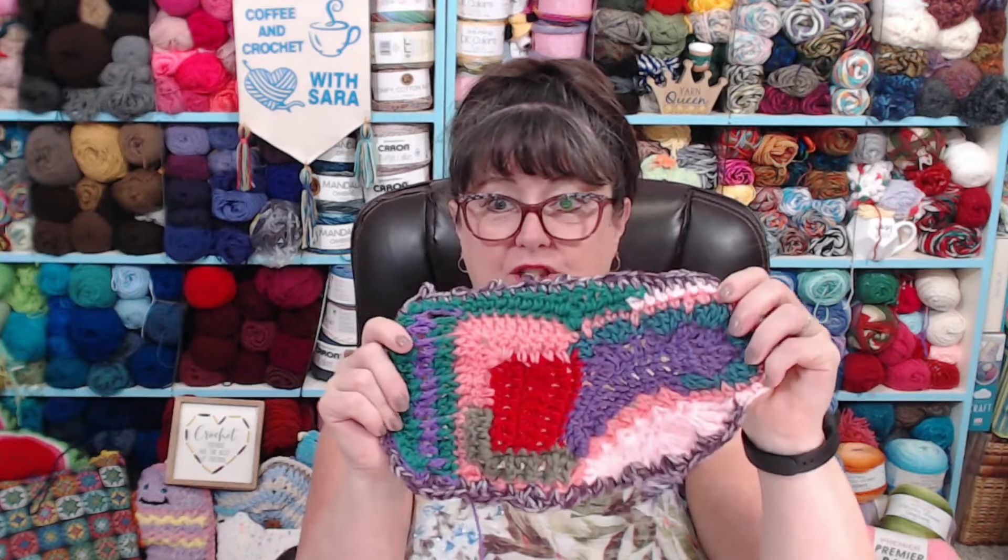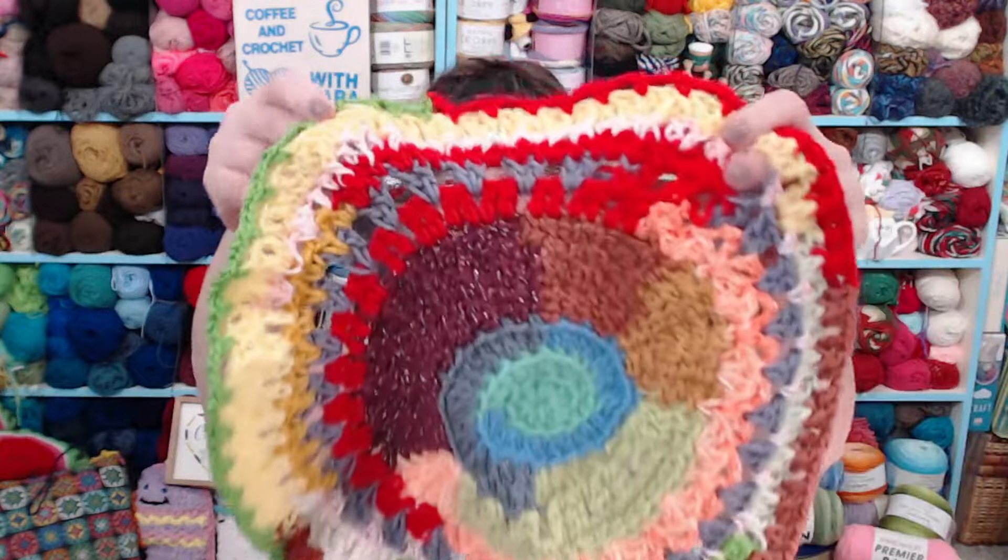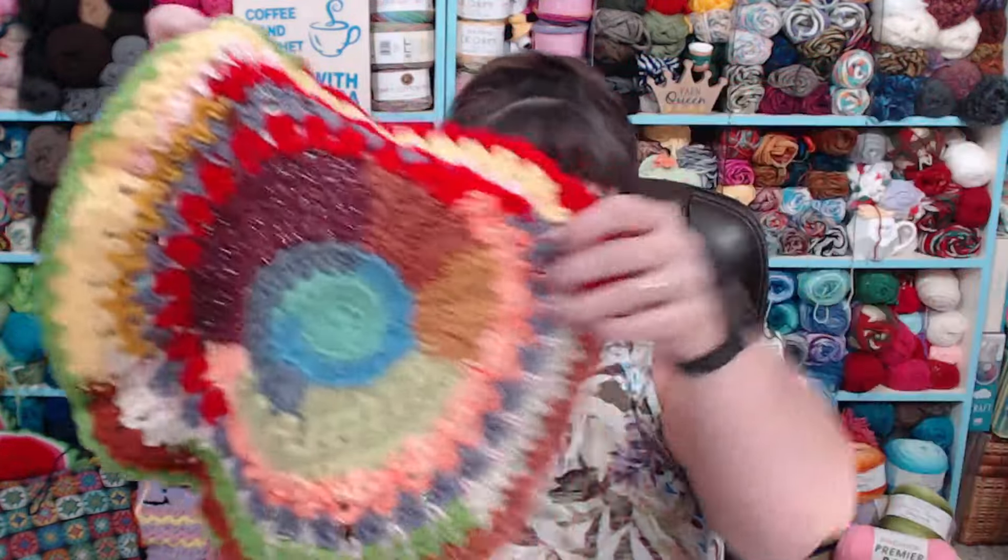The bottom line is there's no rules, no techniques, nothing you have to do. You just grab your scrap yarns and have some fun, make weird shapes, make fun shapes. Even this one that I'm working on that's round — you can see I did all different kinds of stitches, yarns, and techniques. When I've done these in the past and put all these pieces together — called scrumbles, it's called scrumbling — you end up putting all these pieces together and it's really, really pretty. It really is.